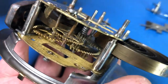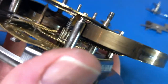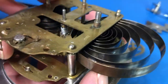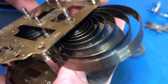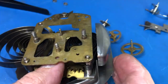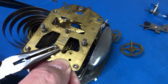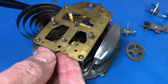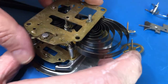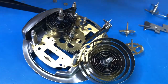Escape wheel, fourth wheel, third wheel. Okay. So this shaft here is quite tight. What I'm going to have a go at is doing this. Yep, got it. So I held the shaft with the pliers and pushed up on the plate from below. Okay, that plate is free.